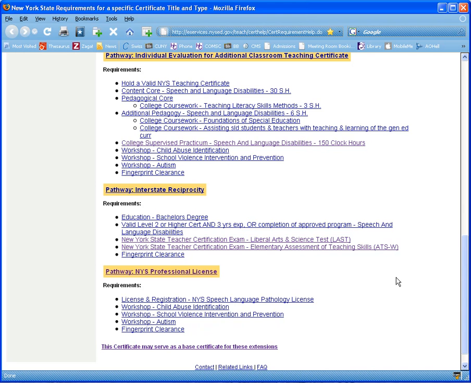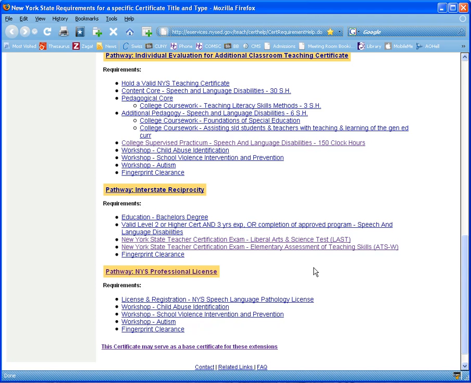At this point, those individuals can then register with New York State, have to complete several workshops, and indicate a background check of fingerprint clearance. So the New York State professional is sometimes a slightly easier way to process the TSSLD certification.